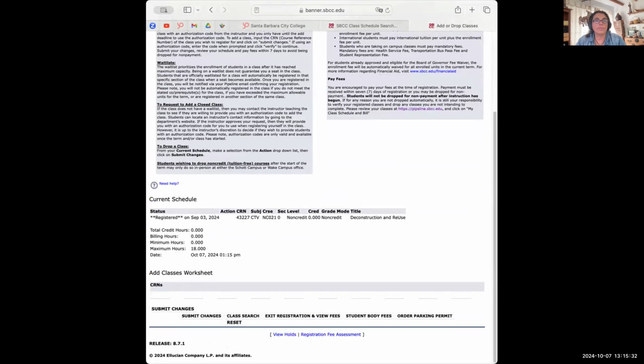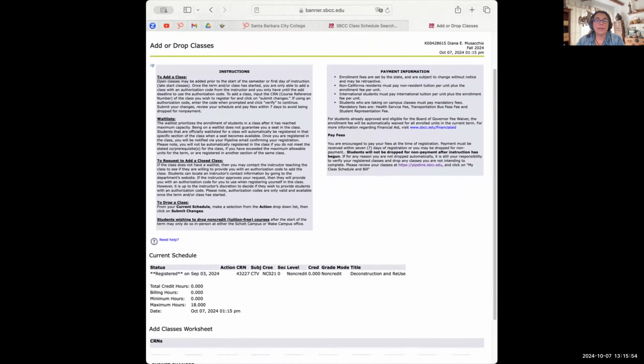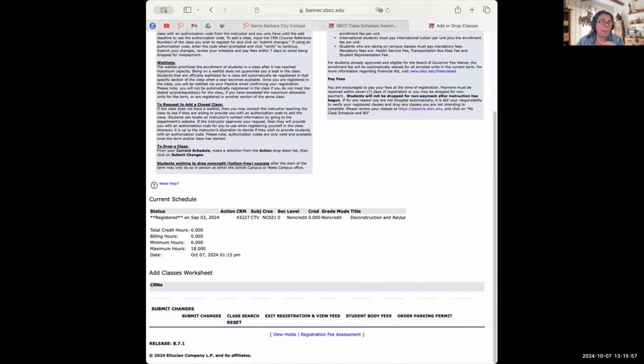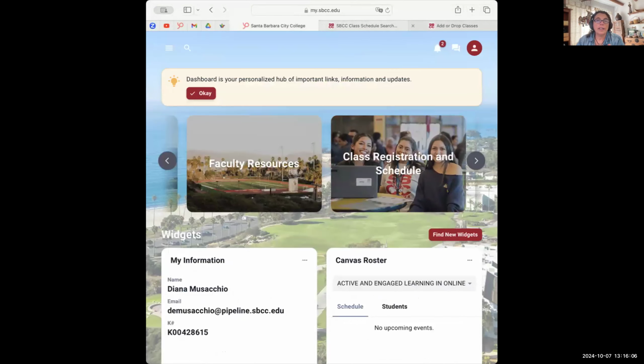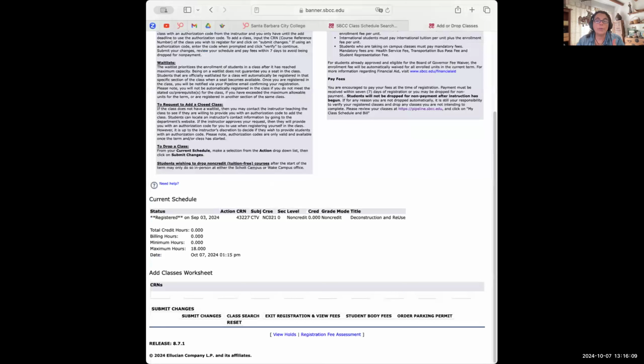And I know that it sounds like three things for me to say so quickly, but once you do it once or twice, it really isn't hard. It's the whole signing in and applying for the college that's really complicated. But now you guys don't have to apply anymore. Once you know how to do this one time, as long as you do this once a year, I take a free class once a year, this is all you need to do. You basically just need to go over here, find the CRN, and then click on registration. Click on register, put in the CRN, boom. Once the applications are over, signing up for a class is really easy.